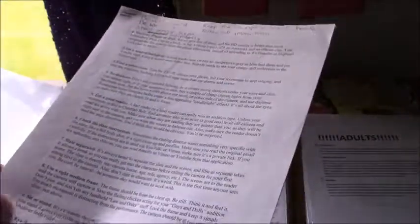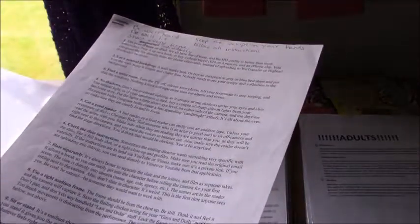If you go from a happy scene to a sad scene, or from just whatever scene to a sad scene to a really happy scene, it's going to be harder for you to go from whatever to really sad to really happy, especially from sad to happy. And then you want to keep your script in your hands. Doesn't mean you have to hold it up to where the audience can see it, but you do want to hold it. And then it's sit or stand, so it doesn't matter.